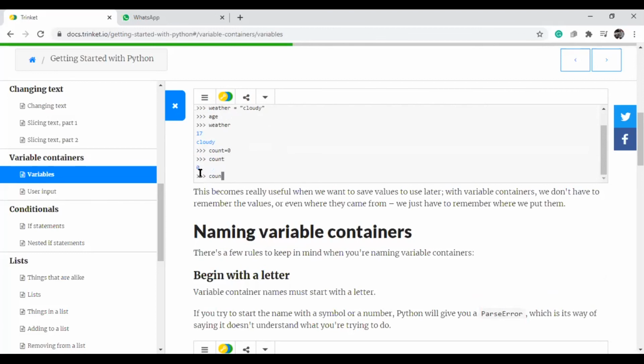Suppose now I'm giving count equal to 10. Now if you call count, it will give 10. That means the old value was 0. Now if you call count again, whatever the new value is, only that value it will give. That means later if you want to update the values, it gives you the chance to. That is the first thing.